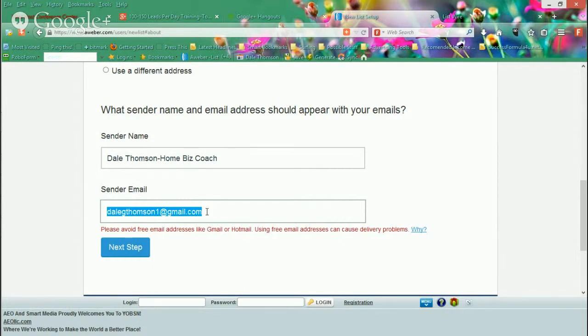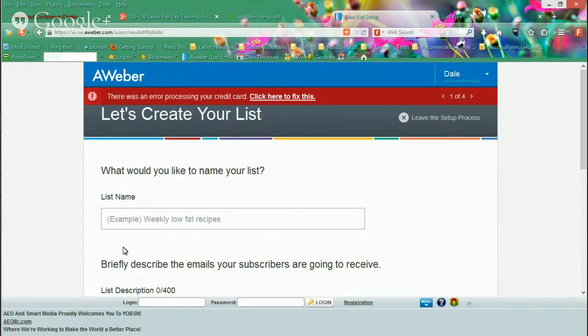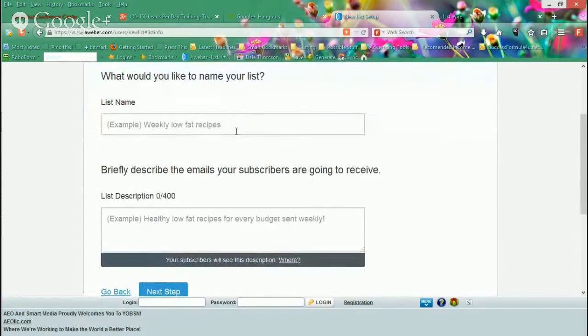I don't know why, so if you're on Comcast, don't use that domain. Use Gmail. Go in and create a Gmail account. Okay. Then you just hit next step.